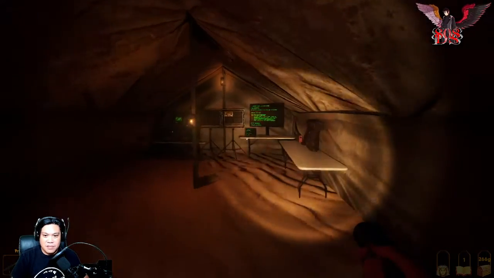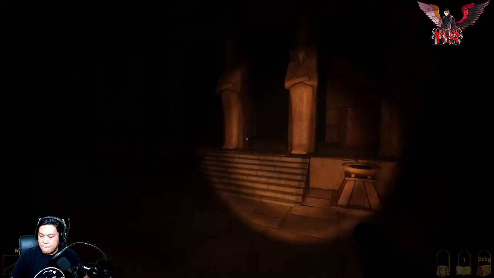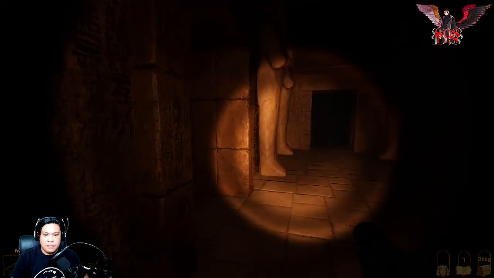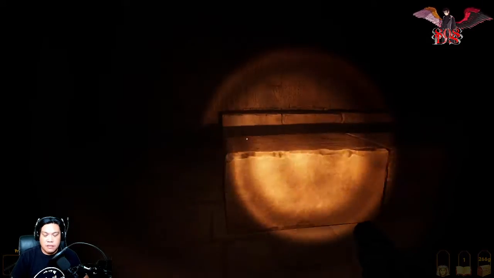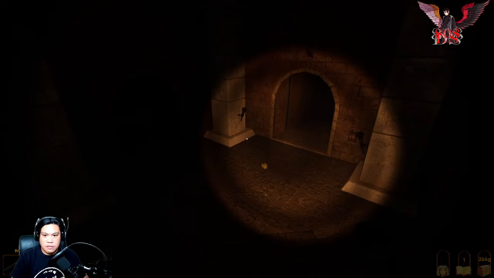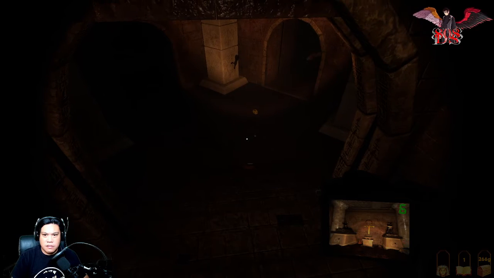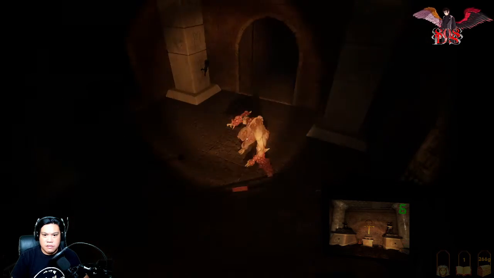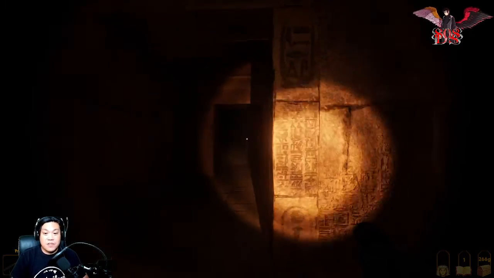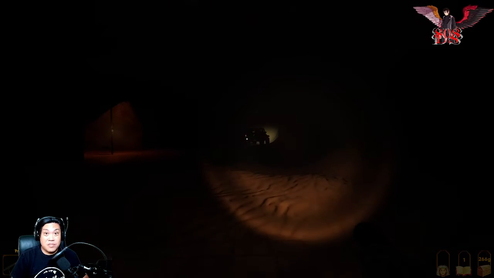So we need to get a picture of the ugly bastard. Let's go ahead and grab our little radio here. That radio cost me a lot, sir. I'm going to ask you for some compensation for that.